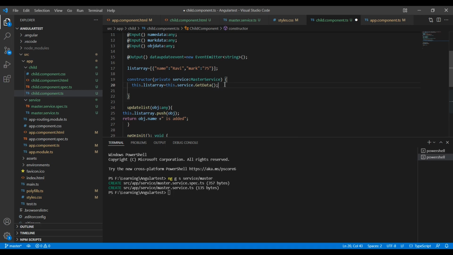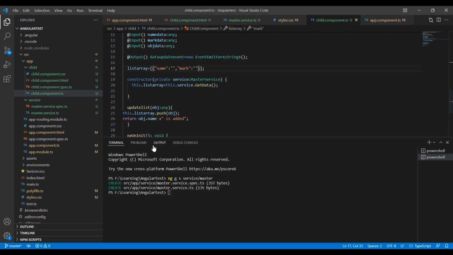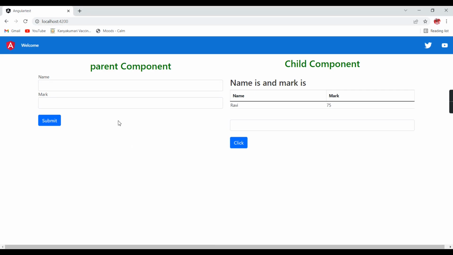Okay, we have done. I'm making it an empty value. Let me run the application now. See, we still have Ravi and 75. So basically these two values are coming from the service. As I mentioned, we can implement the data transfer functionality. So we have completed it in our child component.